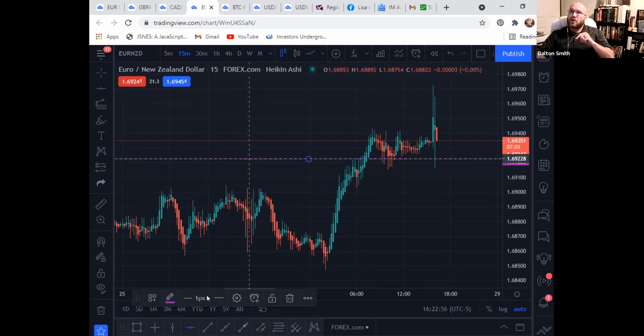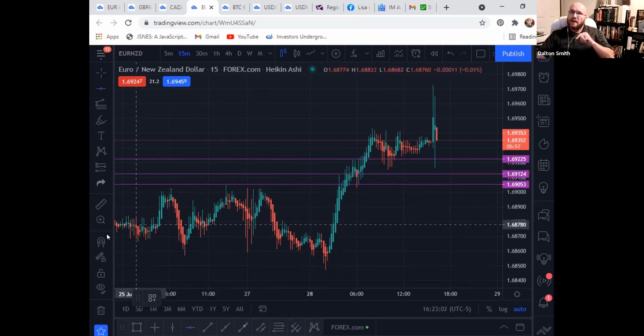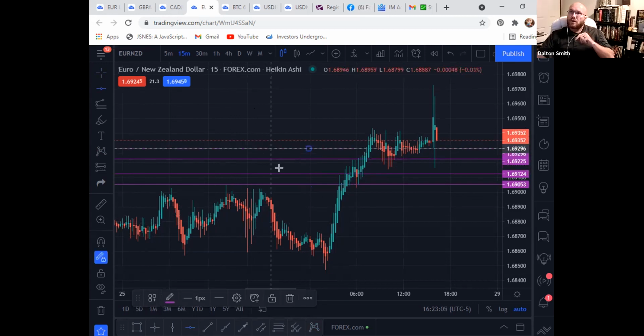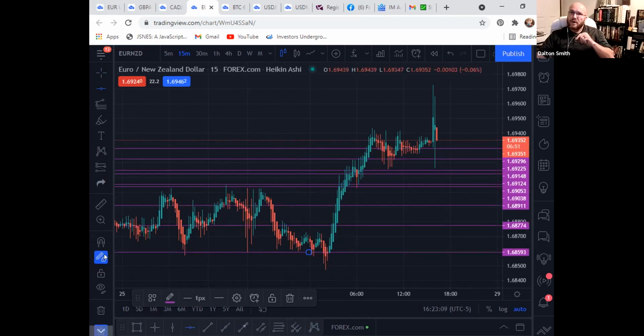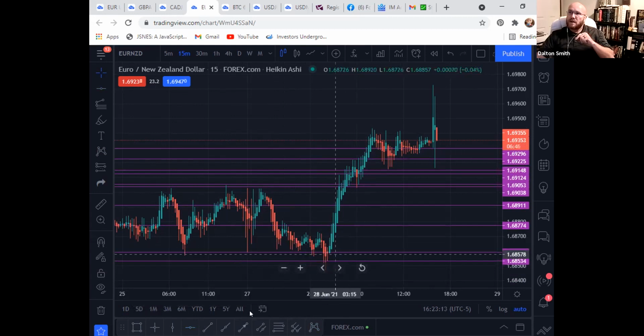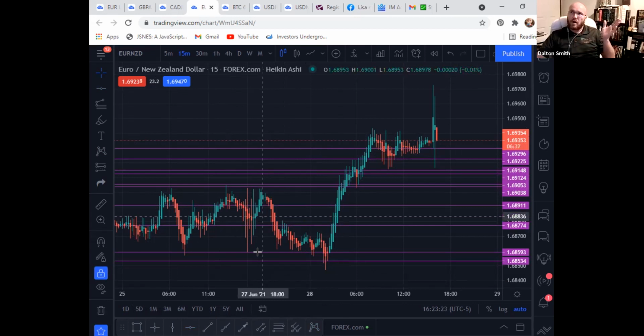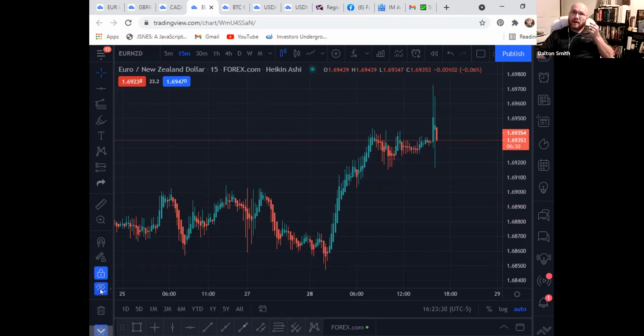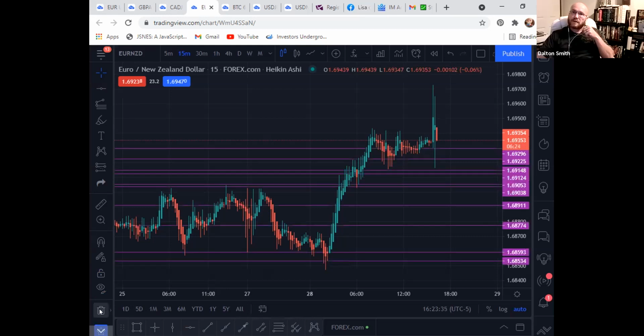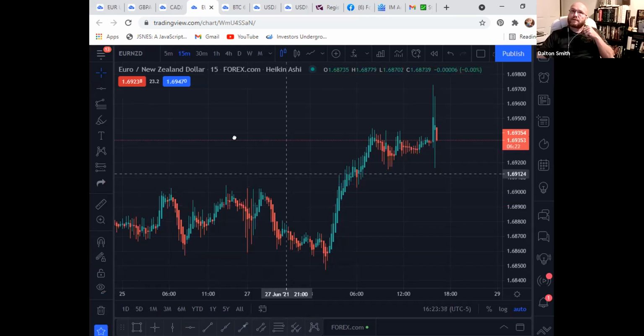If you're drawing lines on a chart, every time you draw a line, you've got to come down here and reclick, unless you click this button right here. Then you can draw as many lines as you want as long as this button is clicked. If not, it resets every time. And this button right here will lock all of these lines or whatever you have on here, so that they can't accidentally be erased. And this right here hides all of your drawings and gives you a naked chart. And when you're done, this deletes everything off.